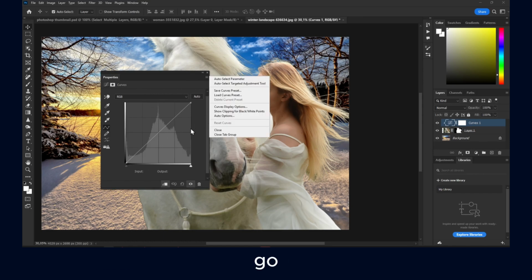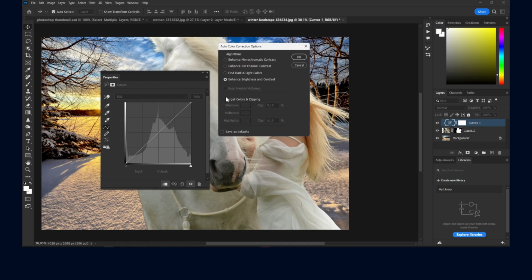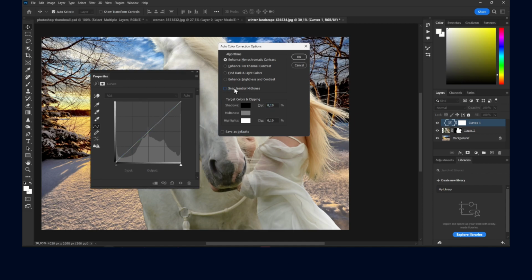Now here we can go to auto options, and here we have target colors. All right, so find dark and light, and snap neutral midtones. All right, and now we have to enable snap neutral midtones.